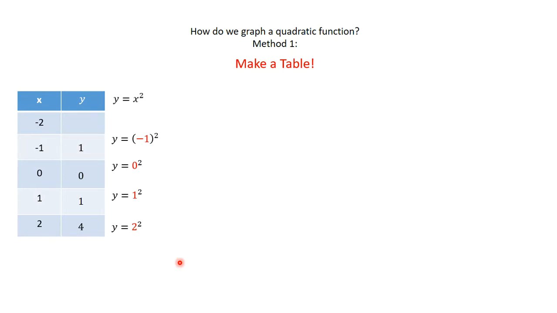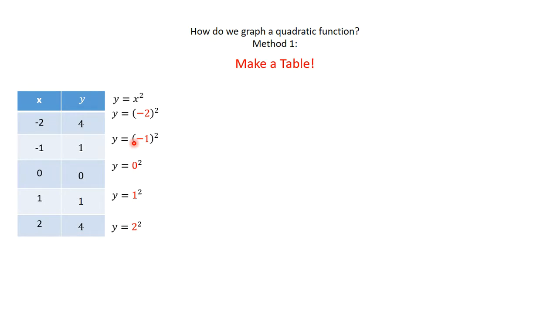Every year, there are people who insist on not putting these parentheses and they just get negative numbers. And their graphs don't look like parabolas at all, and they always think it's okay, and it's not. Make sure that when you plug in a negative, it goes inside parentheses, so when you square it, it becomes that positive number. And same thing with the negative 2. Negative 2 squared is 4, so we can put that in there.